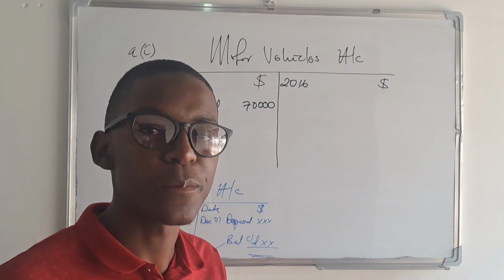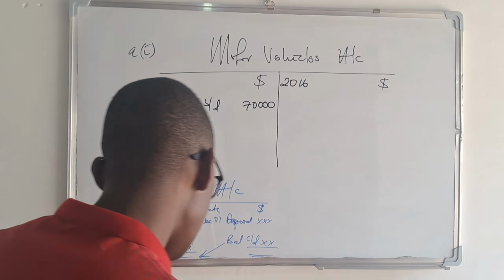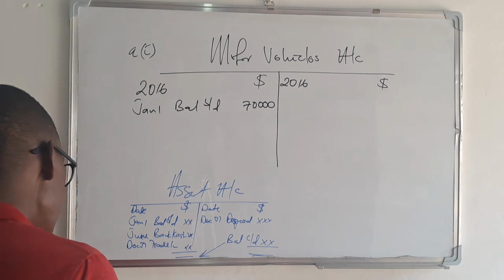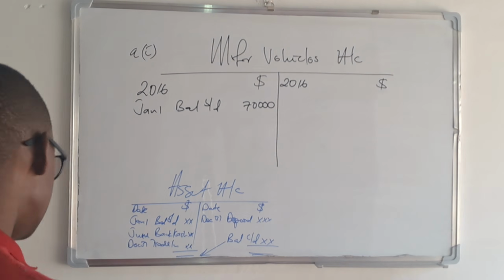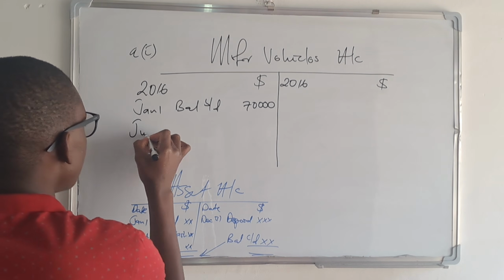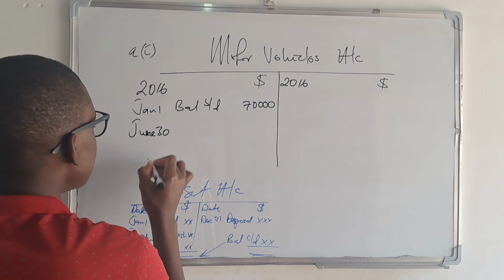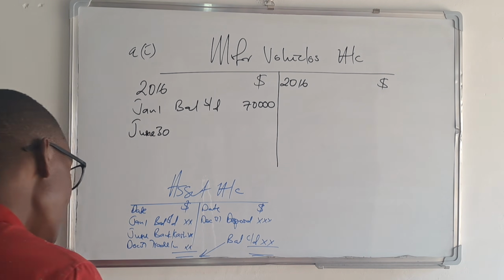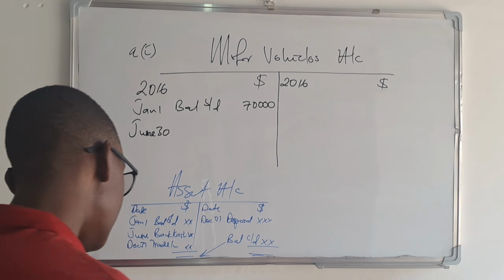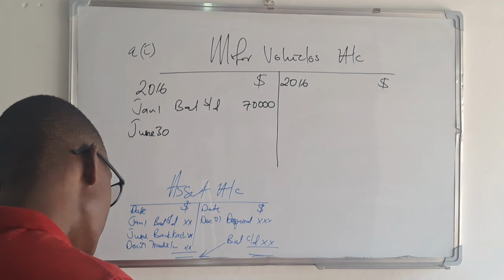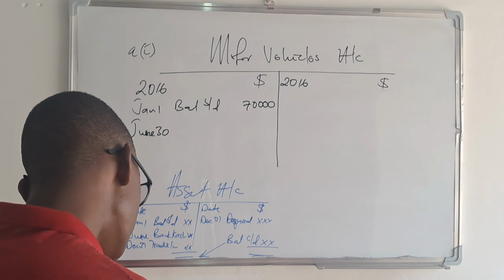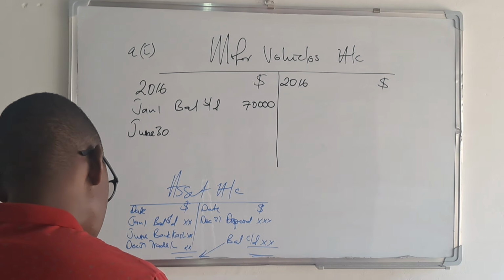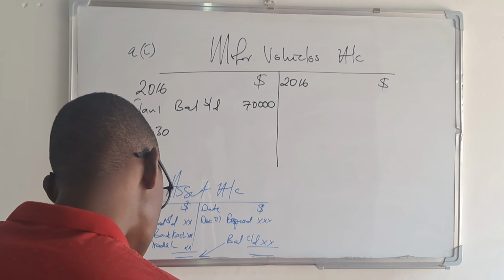Suppose we want to replace AAI8600, but we did a trade-in. If you do a trade-in, you write your date first, June 30. We have two transactions here. Remember, we want to replace AAI8600. And what are we going to do?